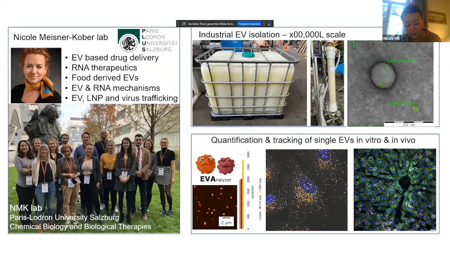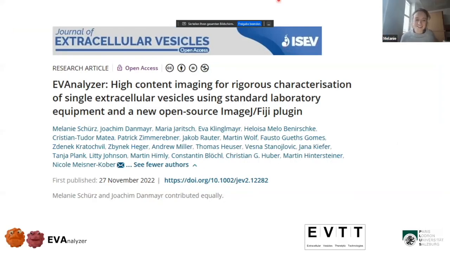So in that context, that made us come up with strategies that don't necessarily require buying dedicated instrumentation, but really use ideally standard laboratory equipment and software that we can have easy access to and adapt to our own needs to track and characterize single EVs. And that's what Melanie is going to talk to you about, because we realized that these might be tools not only valuable and useful for us, but really for the community. So Melanie. Thanks a lot.